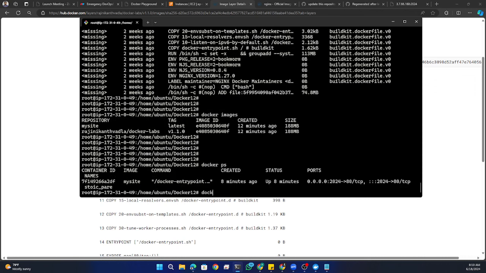Okay, I would like to stop my container. Docker ps, docker stop, and my container, my site.